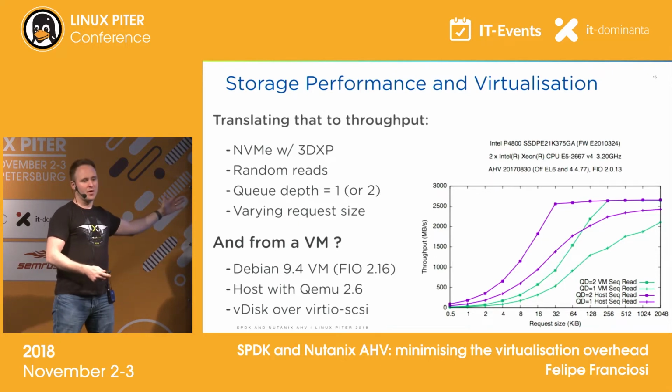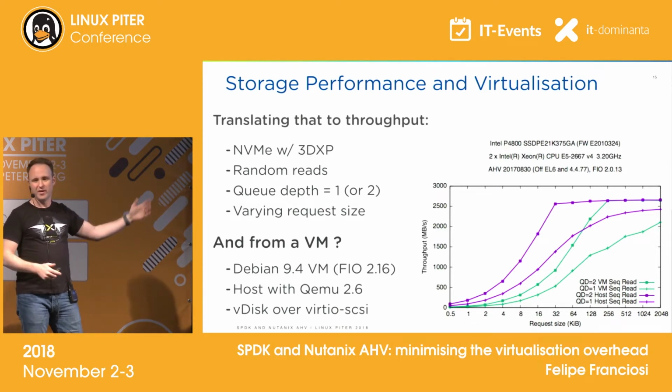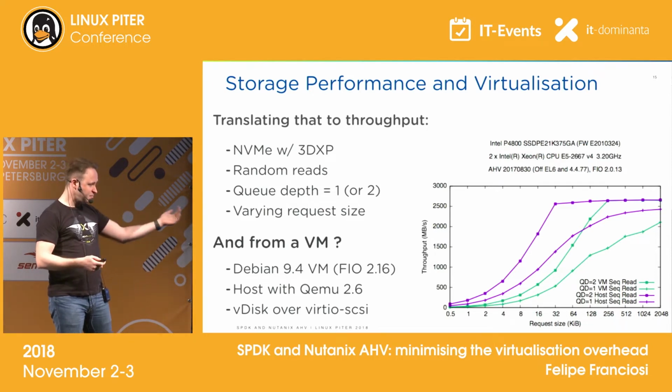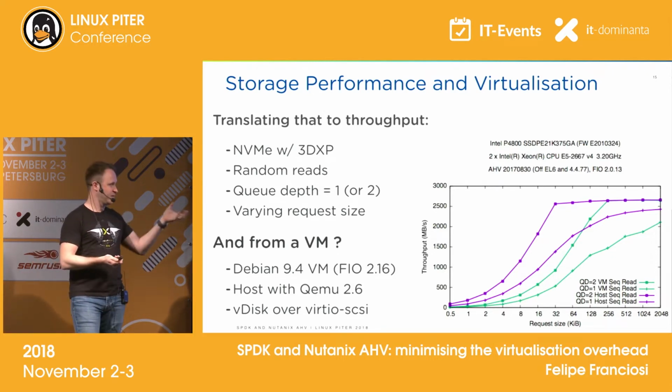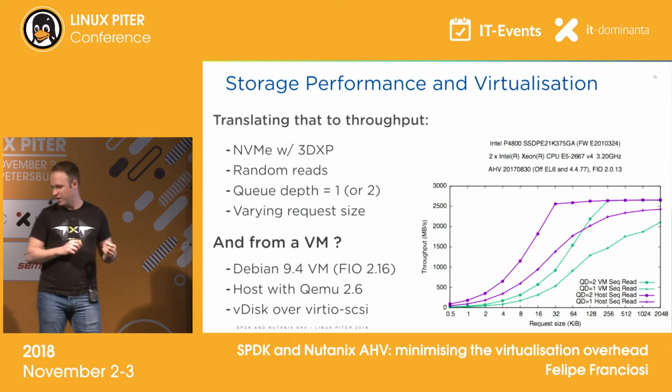Experiment with all queue depths. Go from 1 all the way to 256 if you have to, or more. Experiment with different numbers of CPUs submitting I/O. As we're going to see now, that makes a big difference. And different request sizes. Figure out how to visualize this data in a way that it can meaningfully show when you have and when you do not have overhead, and what this overhead is. If you don't measure all these points, you don't know what's going on.